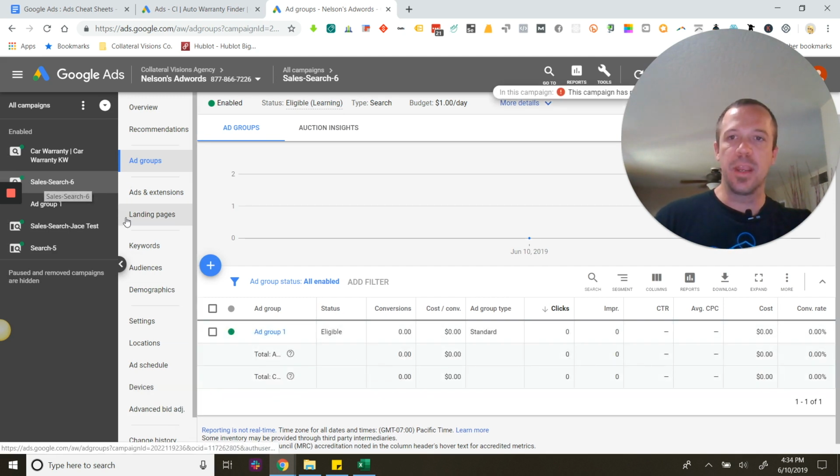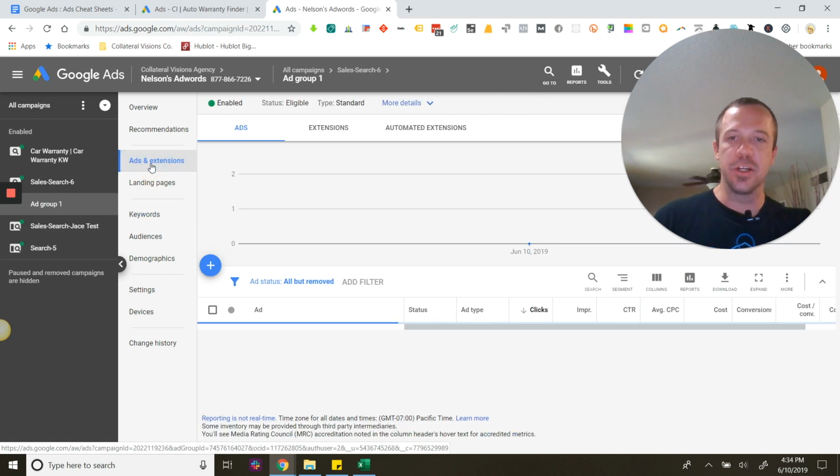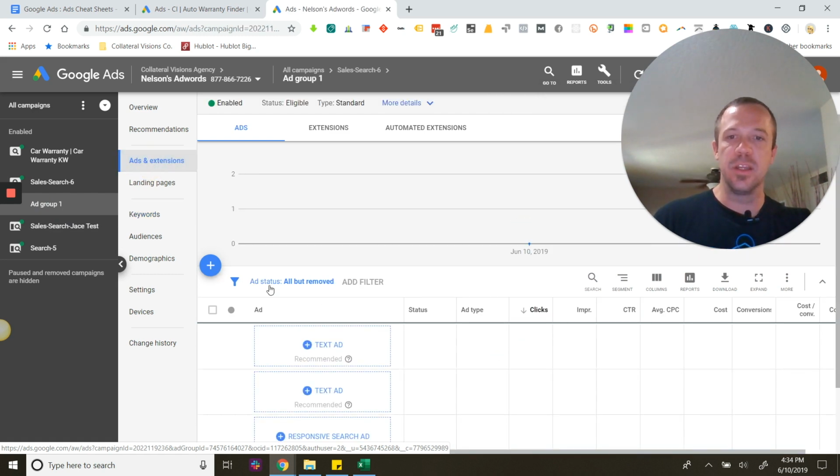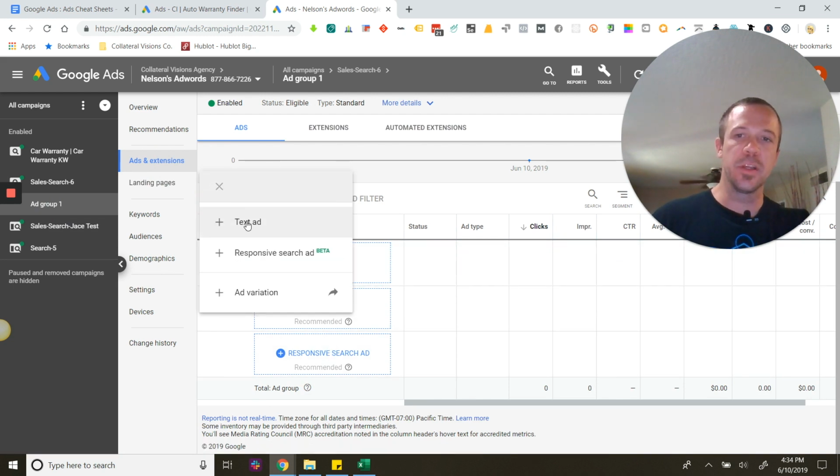And then we'll have our campaign, and we can go back into it after we've created it, and we can create additional ads. Now, when you go back in to create the additional ad, right, it'll prompt you to either do a text ad or a responsive search ad, or you can hit the plus button and do a text ad or responsive search ad.